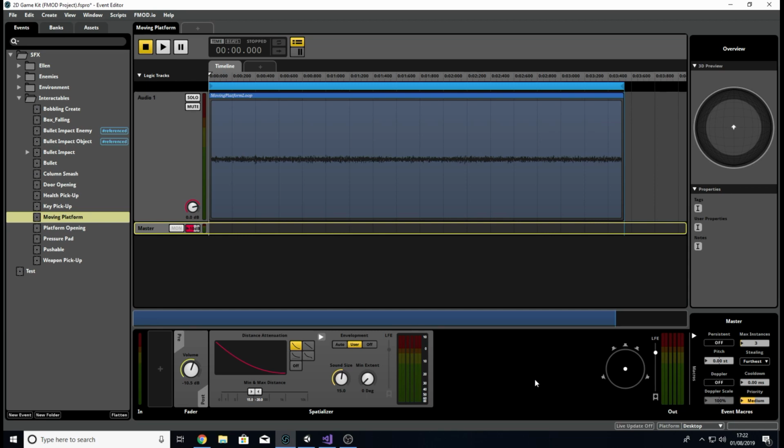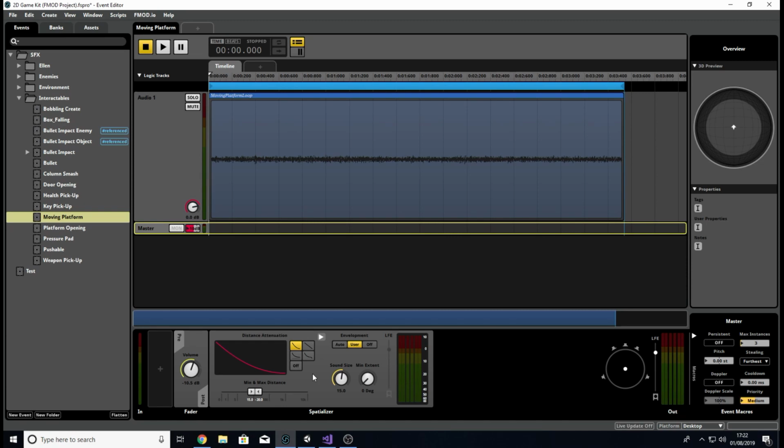If the player's really far away and outside of this min and max distance attenuation graph, say the player's like here on the graph, they won't hear them. We don't really need the event to be playing because the CPU is doing all this work playing an event that's not getting heard by the player. So it makes sense for us to limit the amount of instances of this event that can be played.